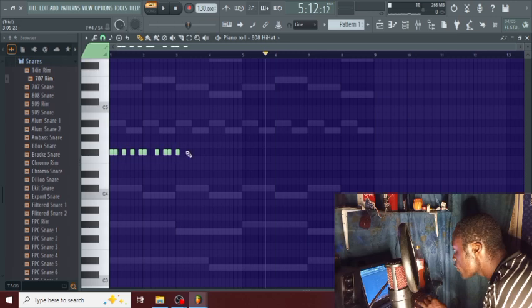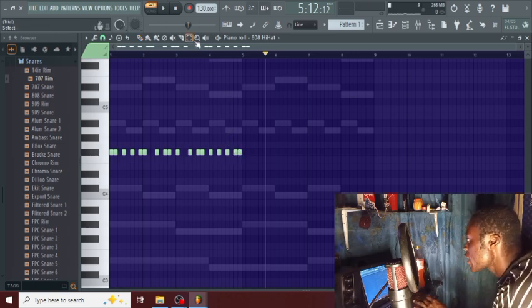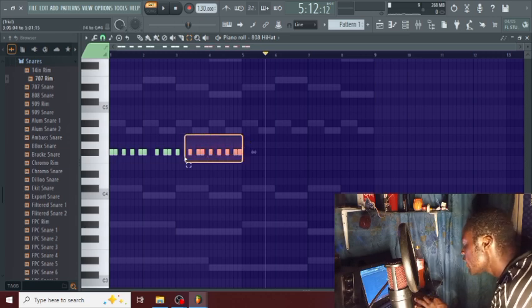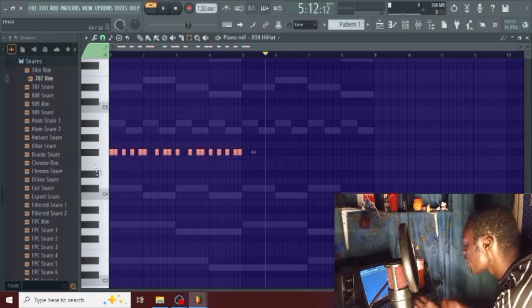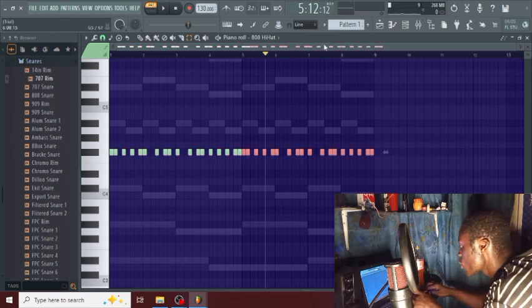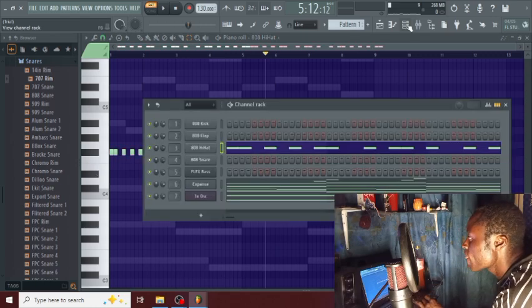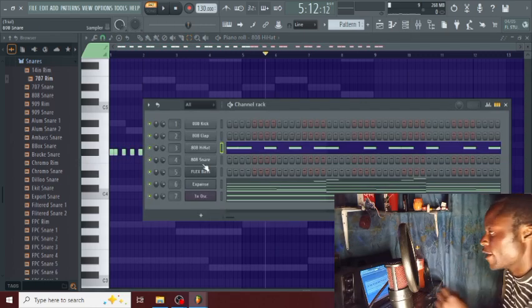I'm going to program right up to number 4 bars. That's it. Voila, right up to number 4 bars here. So that I will then come here and click select, put my cursor here, left click and hold it, drag it to the left, which you can still press Ctrl and A, press Ctrl and B again to copy it. The next step, I will start to program a snare.